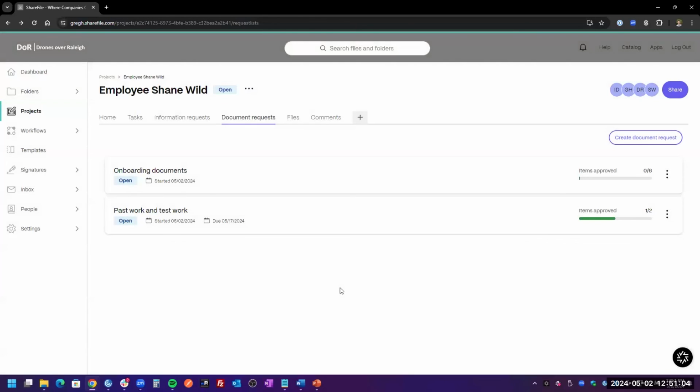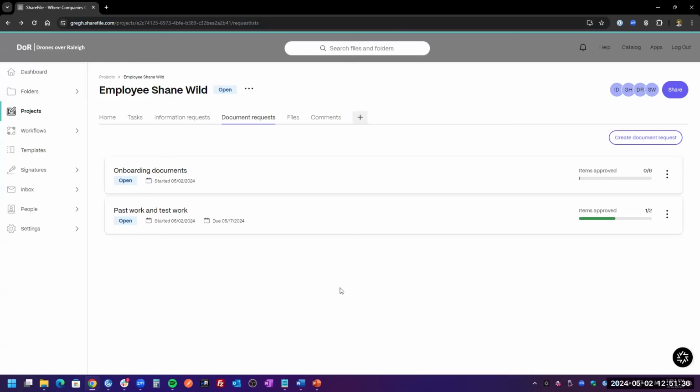So now we can start dropping in the employee handbook and other documentation. Maybe he needs some official drone overlay letterhead or presentation templates, all kinds of stuff you could put in here. Going back, it's a folder with more intent, right? So you can collect information. Maybe you need some information from him later. You can send him another document or information request to gather more. So really, it's open to the possibilities of what you could do here.